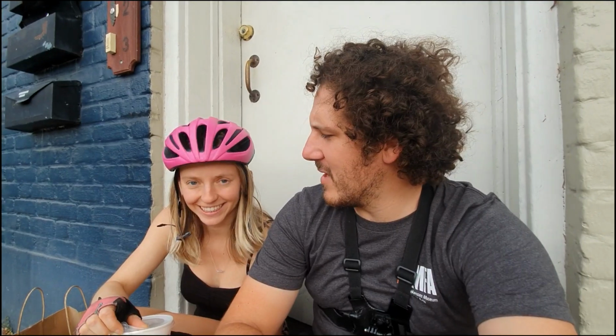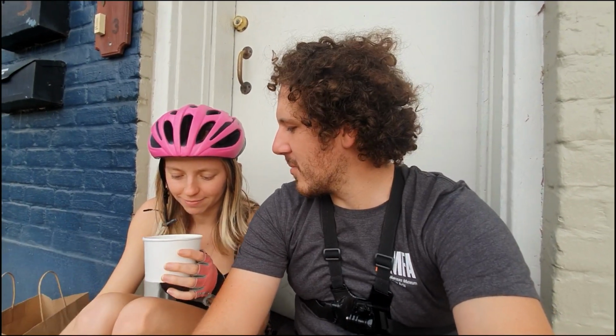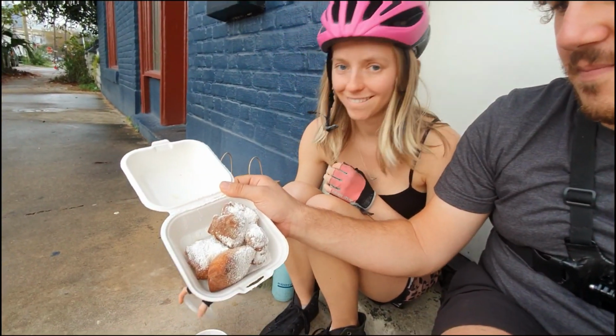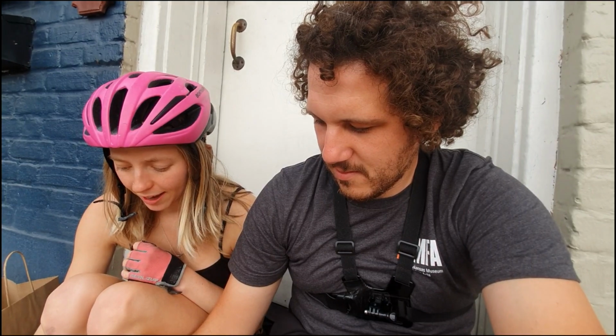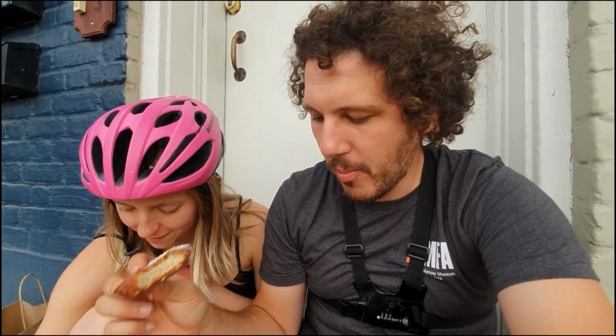Alright, so we've come over to a restaurant, all vegan, called Seed, and Taylor got her wish, beignets. We haven't had these since San Francisco, but they're really good, and they're from here, right? Isn't it? Yes. Wow, check them out. What even are they again, Taylor? They're basically just like a doughy pastry with powdered sugar on them, and they're like fluffy and delicious. Whoa. Really good.